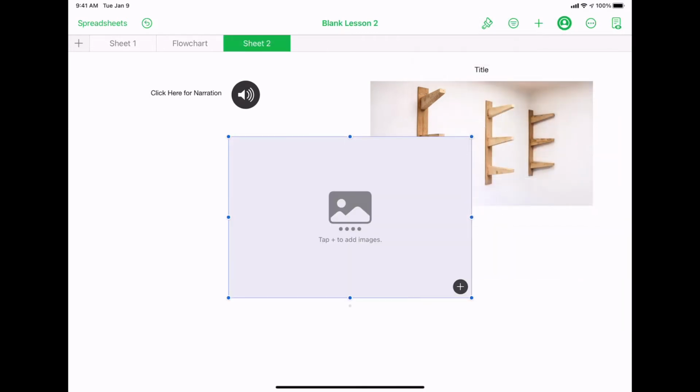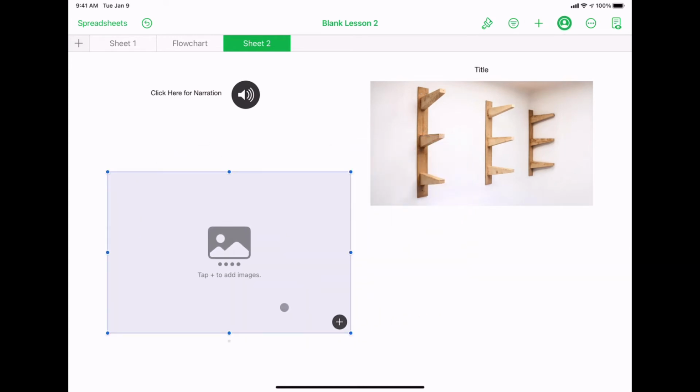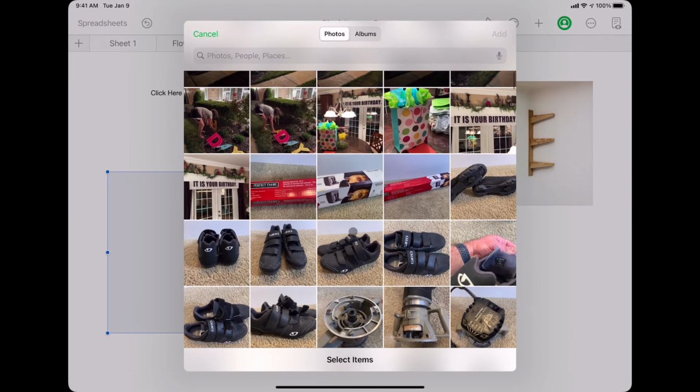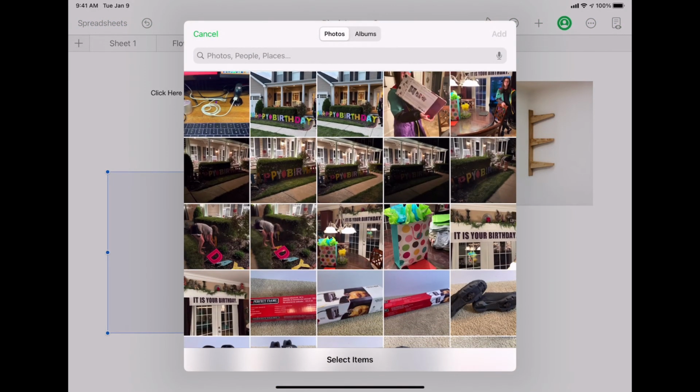Now, an image gallery is kind of like a slideshow. What this does is this allows me to hit this plus sign here, and I could either take photos from my photo library, or I could take photos and it would insert them in a format like that. So if I wanted to and said, hey, I have some images here, I'm going to go ahead and put some of these pictures in here and hit add.